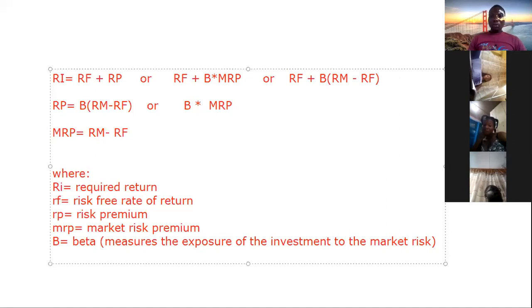Okay, so Mercy's question is that the RI formula that I gave you on the whiteboard, when it comes to examination, these formulas, I gave you 3 formulas, 1, 2, 3. She wanted to know that in an examination, should she write this one as the RI formula, or this one, or this one. Any one that you write as the RI formula, you are going to get it correct. But I prefer this one, the one I highlighted, as the formula for the RI.